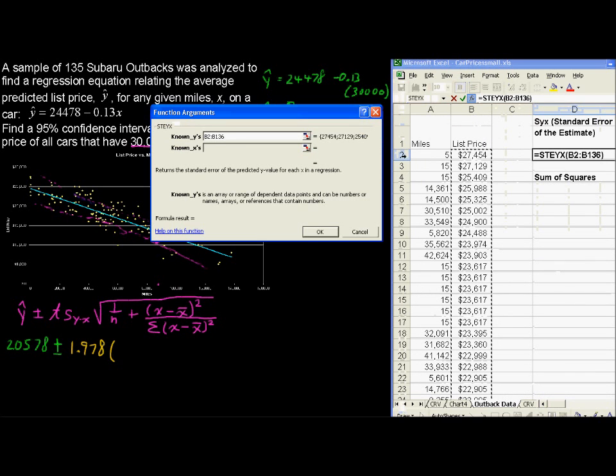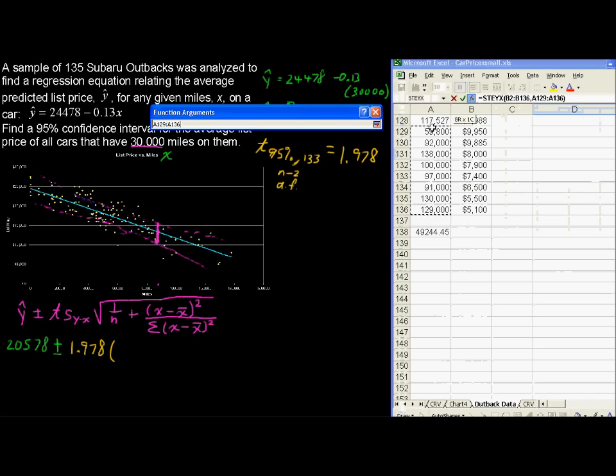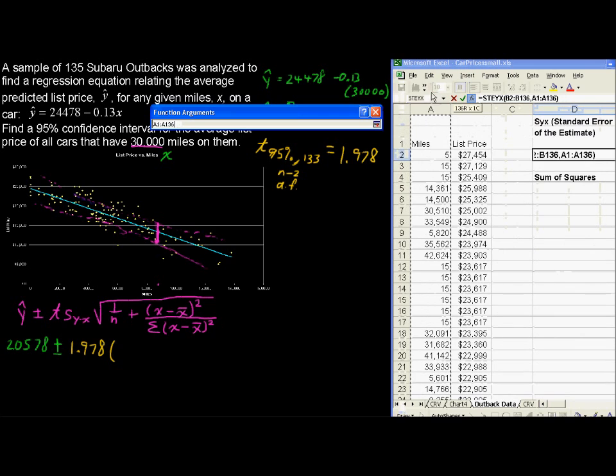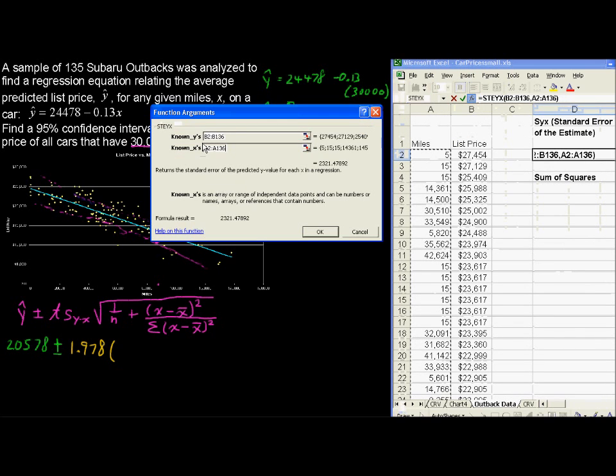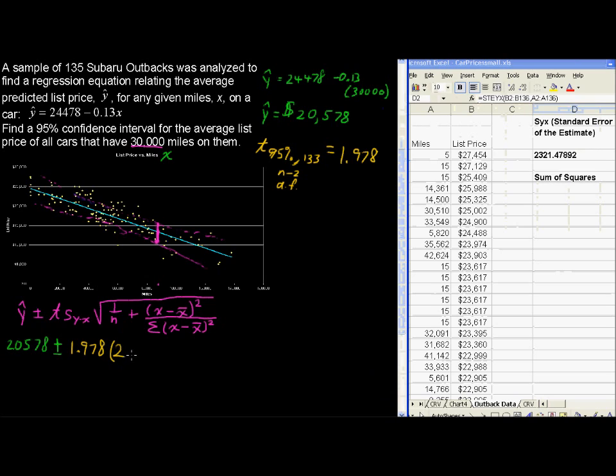I do not include the label on this, and then all of our x's. Our x's from line 136. The first line is the label, so there are 135 data points. Okay, we've got our y's, our x's, and then it just gives us a value. So our s sub yx is 2321.5, so I'll write that in there, right here, 2321.5.